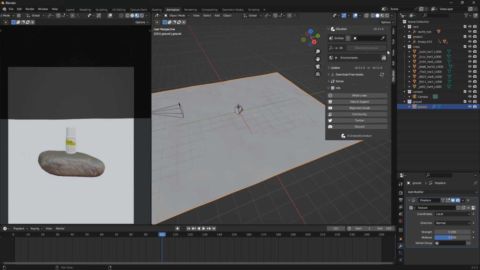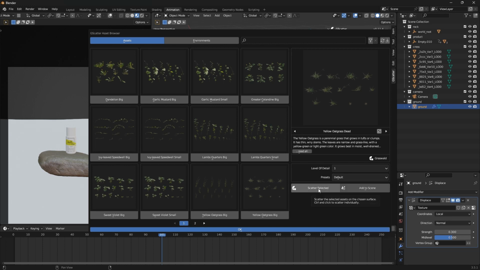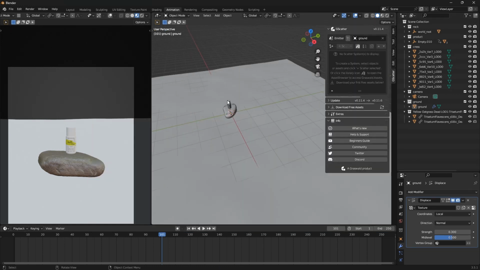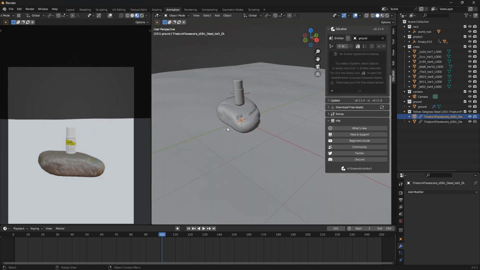And then, when you add to scene, let's add to scene and see what happens. Okay, so when you add to scene, it adds just a few grasses. Let me show you. It doesn't scatter them for you, it just adds them to the scene directly.